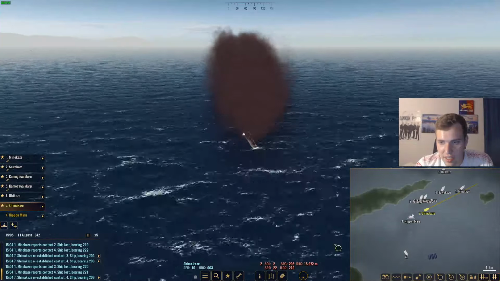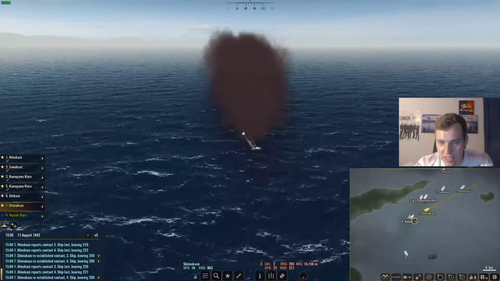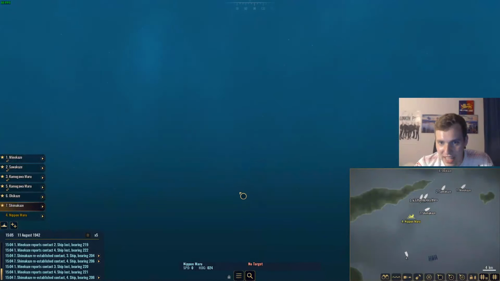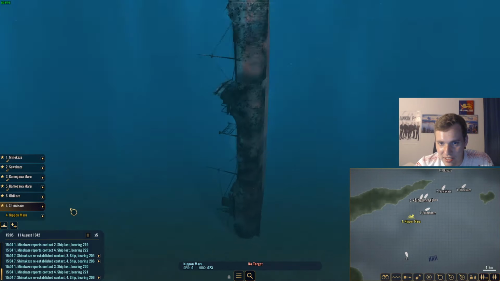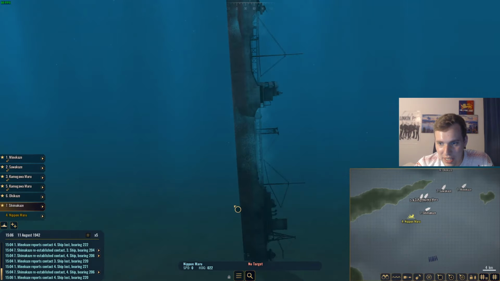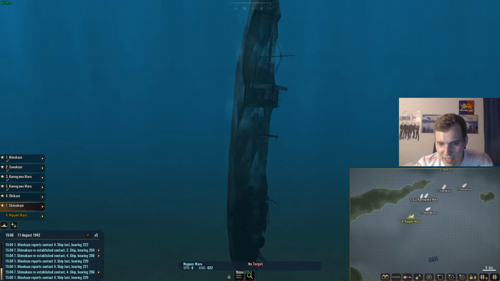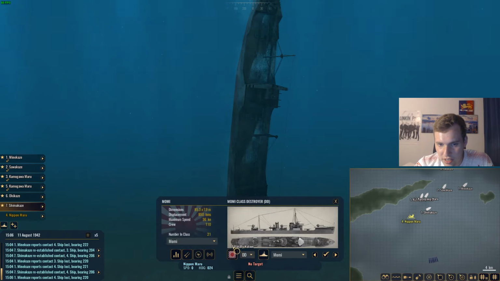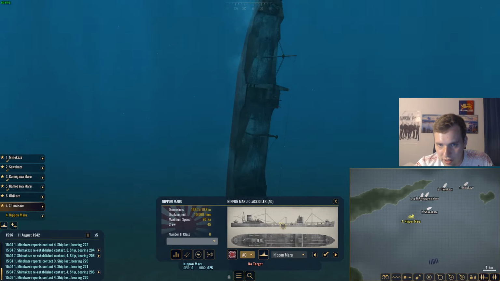Okay. Yeah, losing Nippon Maru is sad, but it's not like it's that bad. Losing this piece of metal, because they're not cheap. Not quite sure what they cost. Doesn't tell us here, I don't think. It was an oiler, right? Yeah. These are really not cheap. And the crew of 45 obviously is sad as well.